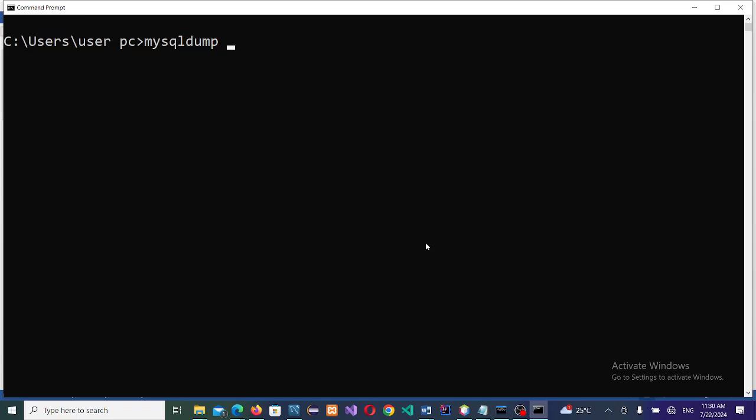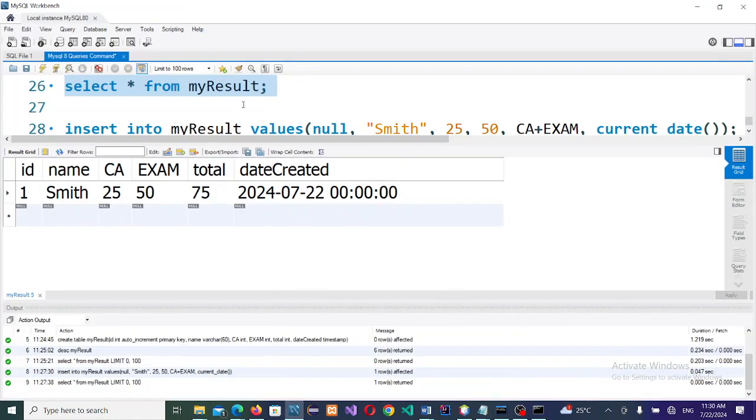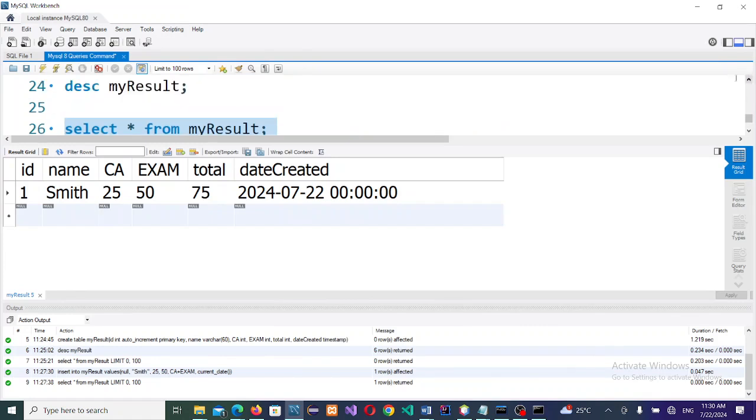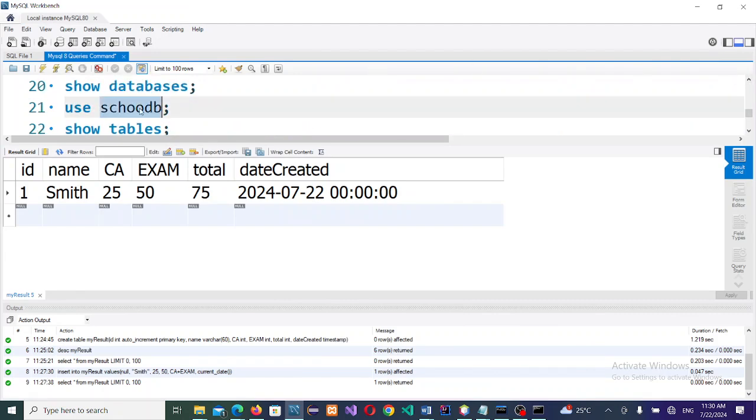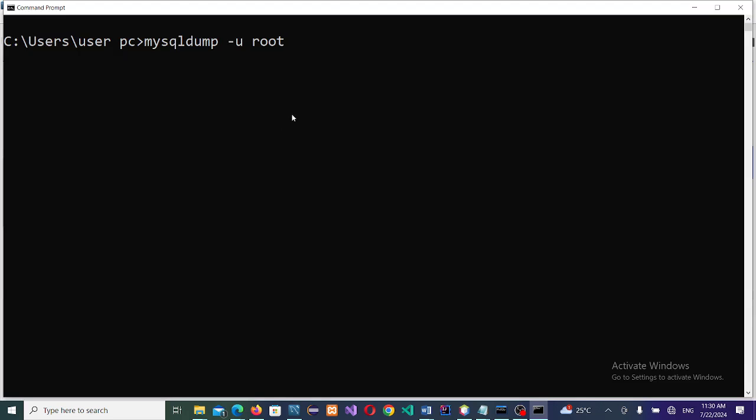The database name. I think you have to specify the root, something like this. Then the database name. Look at the database name here. Sorry, this is the table name. It will dump this with everything. There is no option because we needed everything.